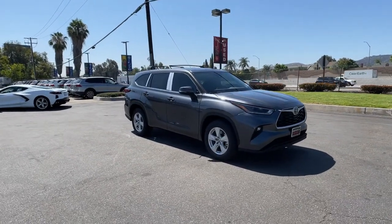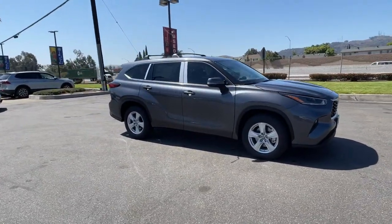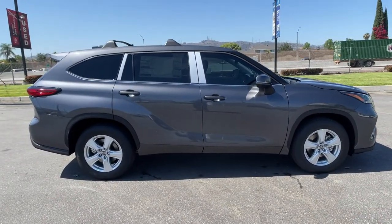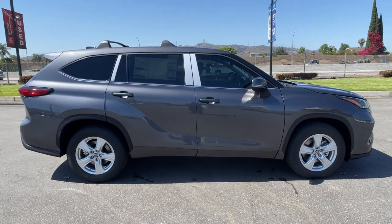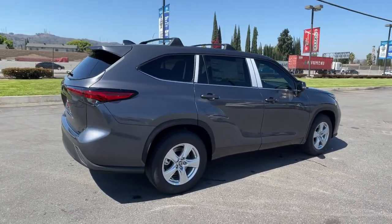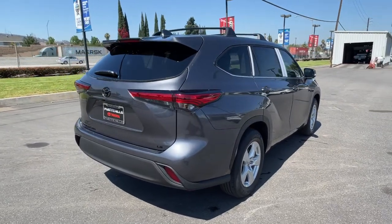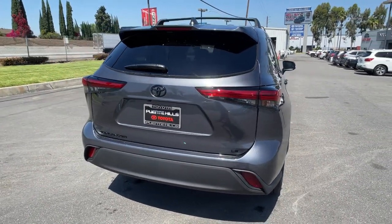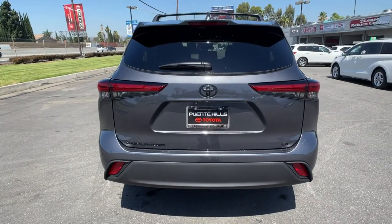Enjoy the view of this 2021 Toyota Highlander. Here's a sleek and sporty Toyota Highlander your family will love. From its safety and driver assistance tech to its multiple climate control zones and infotainment system, this smooth riding, quiet, roomy three-row crossover offers the capability and creature comforts to help you make the most of every road trip.